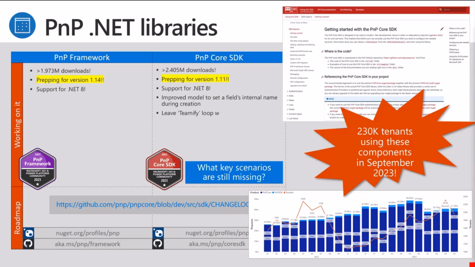I see, at least on my screen, the leave Themify loop. Something else should be there. But the thing is that we have a Themify operation where you add a team's theme to an existing site with a group, and it kept on trying if the team was already there. So there was some issue with that. That's being fixed.